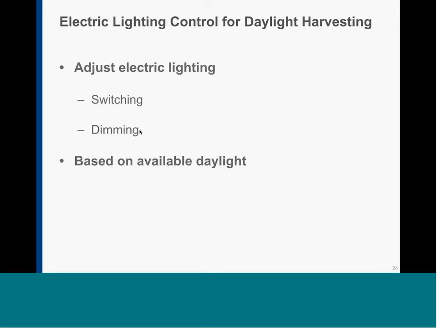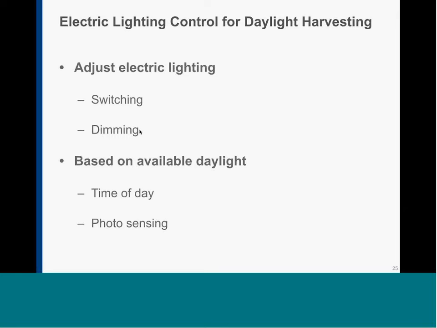Two main strategies that we have are either using the time of day with astronomical clocks. For any location we know about sunrises and sunsets, so we can assume that during the daytime there is daylight. However, this may not really be the case. Another way is photosensing, where we put sensors to sense the daylight.